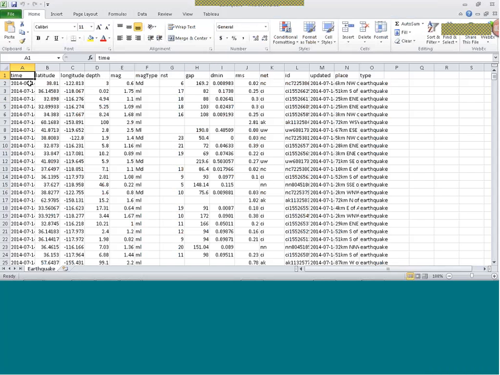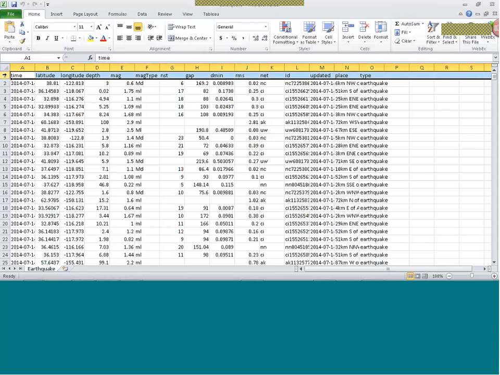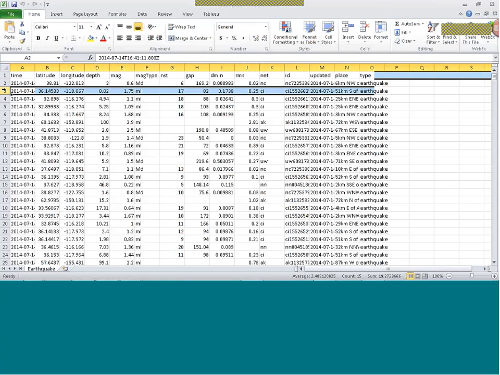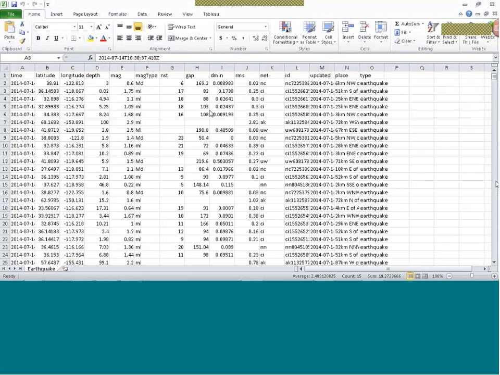So as you can see here, we have time, latitude, longitude, and a bunch of other pieces of information about our data in this first row. Then each row below our header row represents one earthquake. Before we get started and bring this into Tableau, it's really important to make sure our data is structured the way we'd like. We want it really clean. We don't have any extra headers or additional information up top, and down at the bottom, we don't have any footers. Clean data is a term that you'll hear quite frequently.